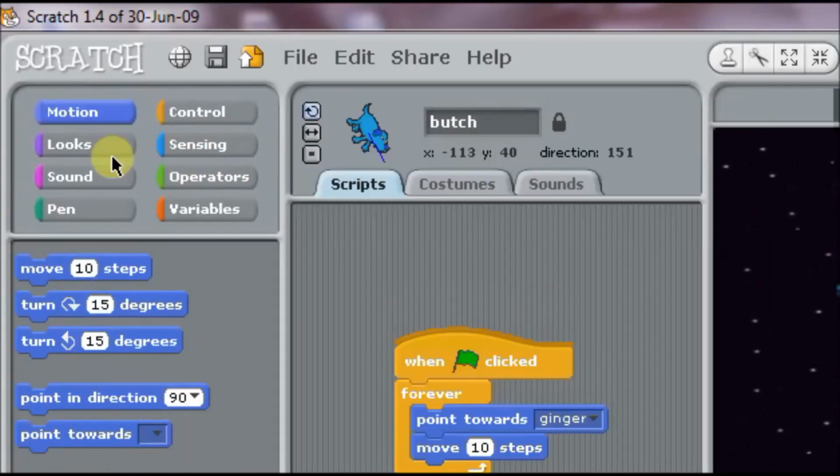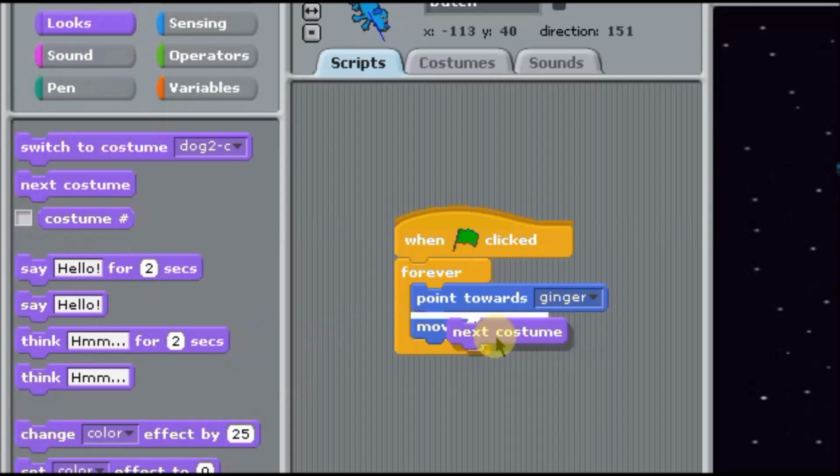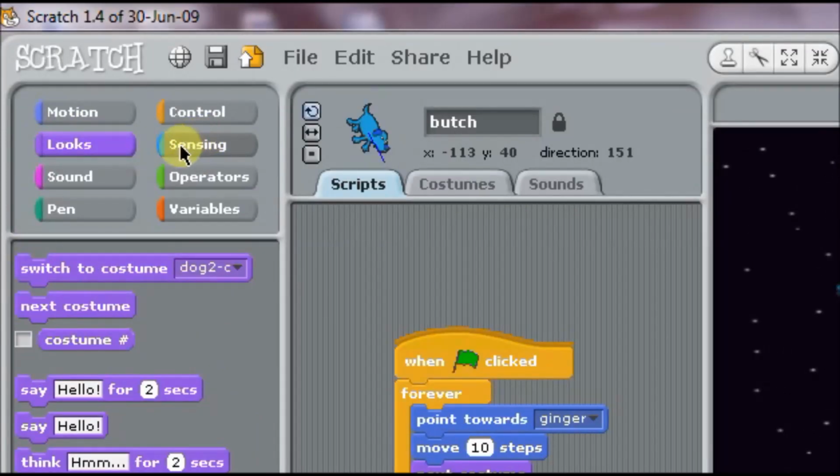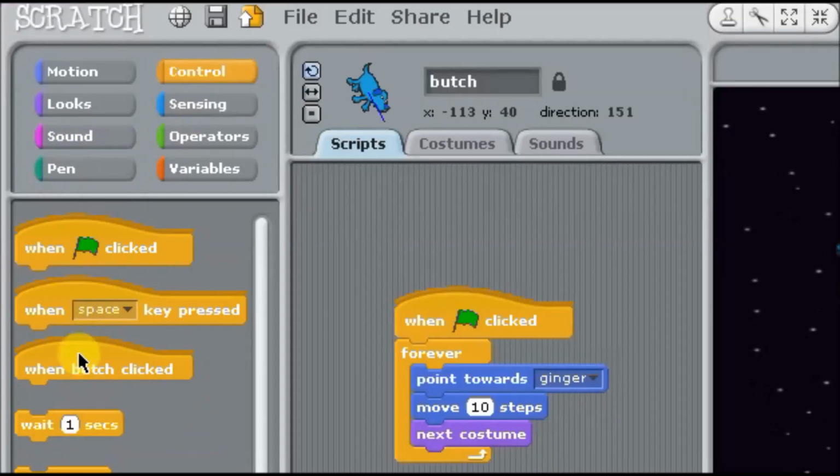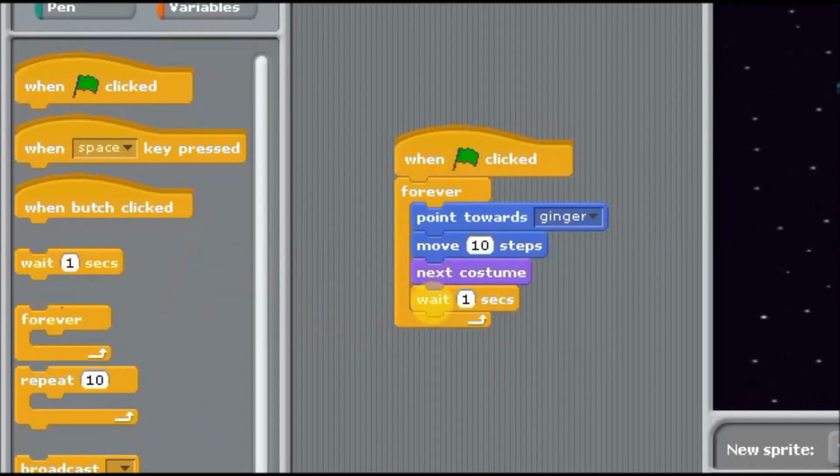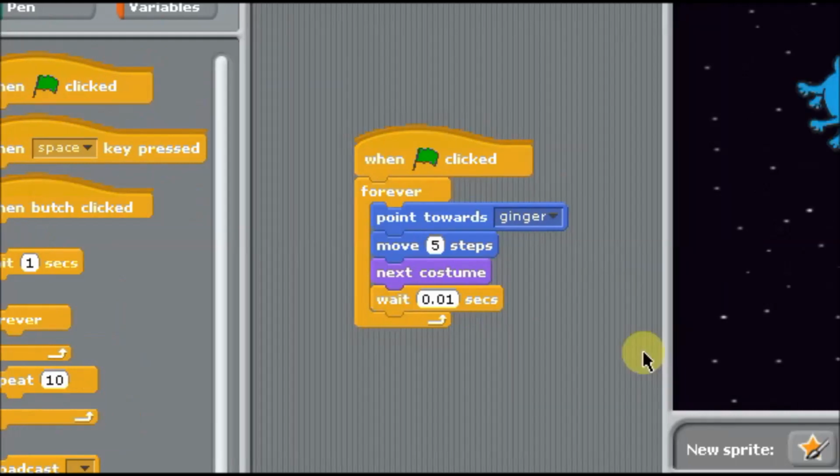Again, I will make him change costume after every 10 steps, and make him wait for 0.01 seconds. In order to make this game a little easier, we should make Butch move less on every step so that it'll be easier to outrun him. So instead of moving 10 steps forward, he'll move just 5.